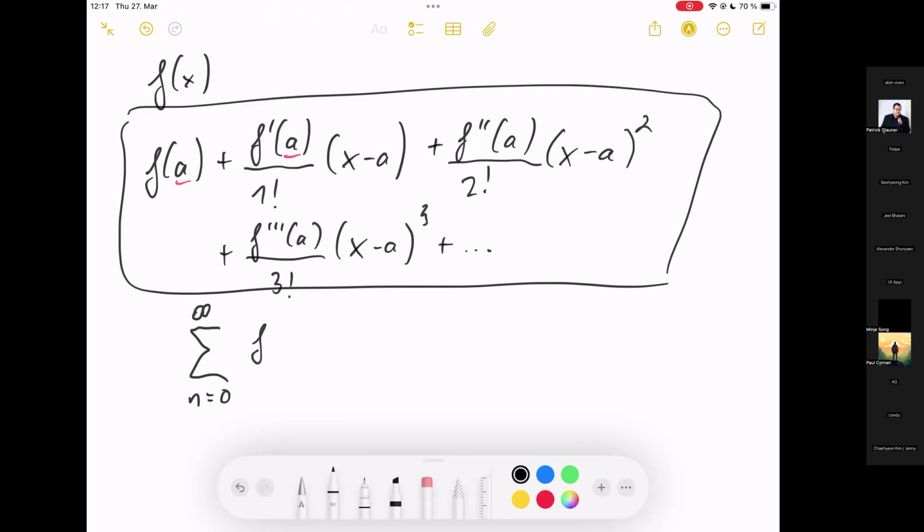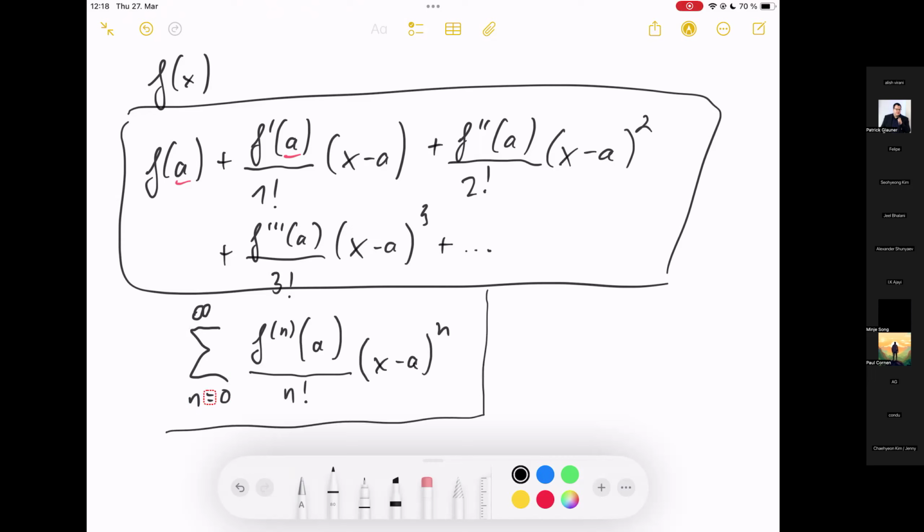And I can say I want the nth derivative of f at a divided by n factorial times x minus a to the power of n. So it's just a more compact representation. Now, what is this useful for?